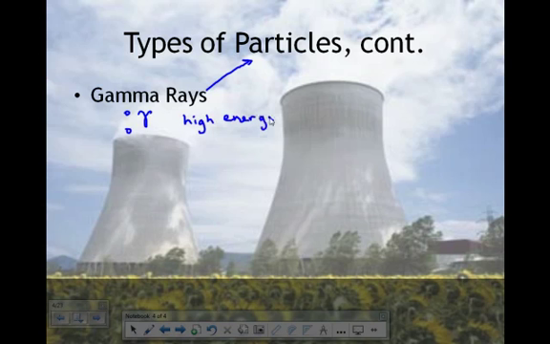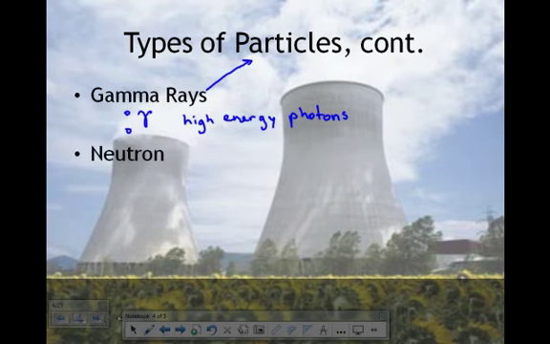Where an alpha particle was fairly large, it can be stopped pretty easily because it's not going very fast. Remember how we determine the speed of things. It's the size that determines the speed, and a bigger mass means it's going to go slower than a smaller mass. Well, this has the lowest mass because it has none. So it's a high energy photon. It's hard to block that. Most gamma rays can be stopped using thick walls of concrete, but not all gamma rays can be stopped with thick concrete, only some. Kind of scary, isn't it?